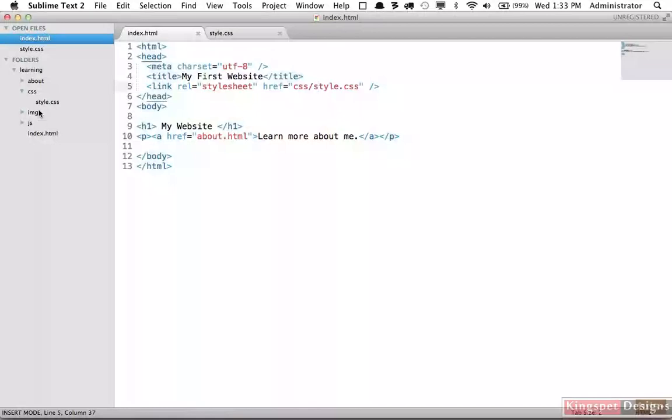So always do this for each new project. You may even find that it's smart for you to create a base folder and file structure for all new projects. That way you don't have to create these folders and files manually every single time, and I highly recommend you do that. In the next lesson, I'm going to teach you about images.